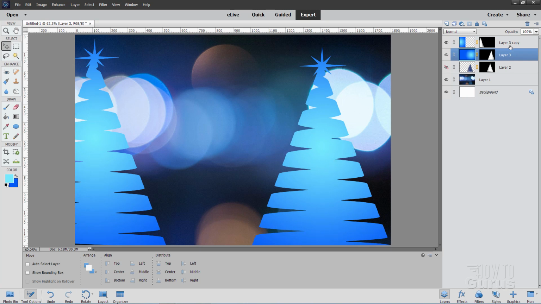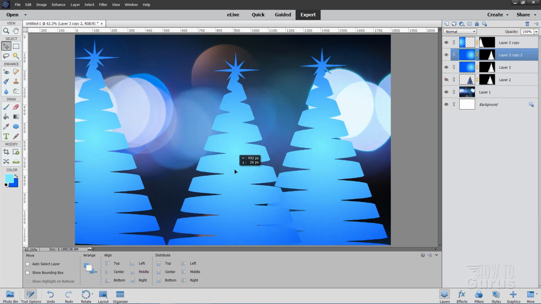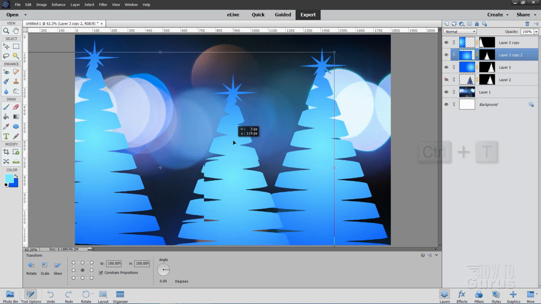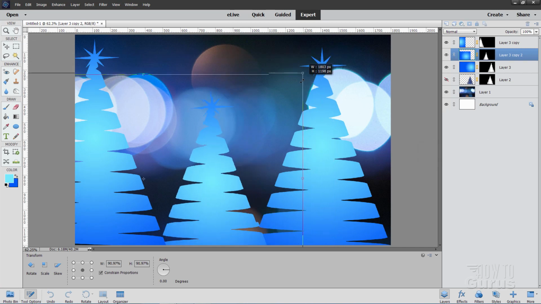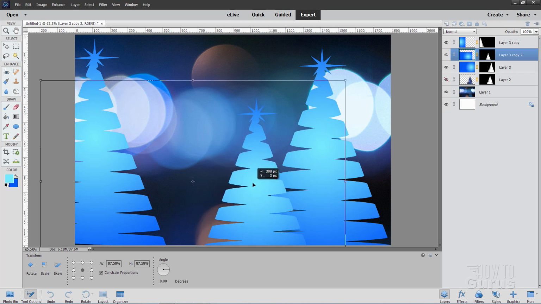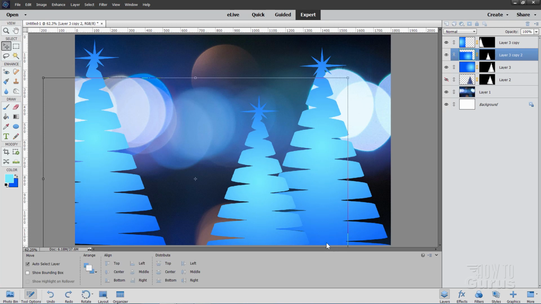Maybe come back to this one, pull it down just a touch, just a little difference in height. And then make a copy again of this same layer here, layer 3. Right click, duplicate layer, choose OK. And let's make this one just a little bit smaller this time. Control-T keyboard shortcut. You pull it down so you can see your corners, and pull that down just a little bit, not too much, about like that. And let's put this one in just a little bit off center. Right in here someplace is pretty good. So we're just overlapping those trees in the foreground there, and then choose OK. Alright, so that's our placement for our trees.